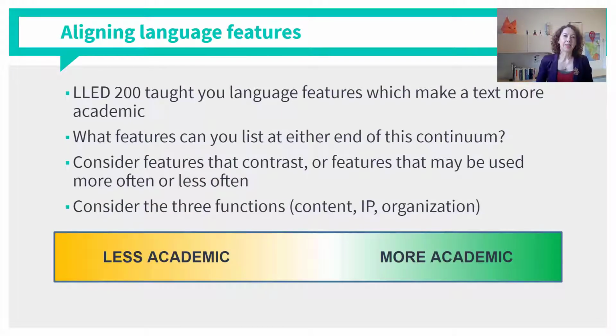We started by aligning the language features under a continuum of less academic to more academic. And you can see from this slide from, I think it was my second year, we built on that previous work in their previous course of understanding how these language features help their writing become more academic. Now, obviously, getting more academic is not purely linear, and there's multiple ways of being and writing academic, but this helped describe a continuum rather than a binary of right or wrong.